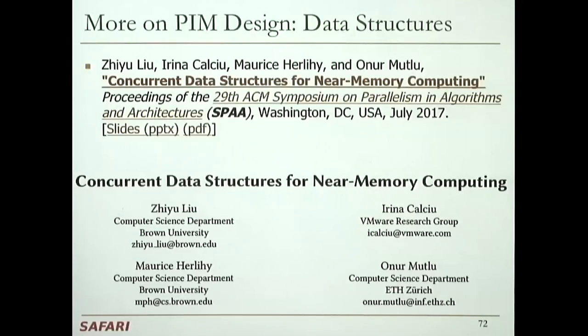So, of course, there's also the question on how do you design the memory data structures so that you can operate better in memory. So this is along the lines of what you've discussed, perhaps. So if you have data structures in memory, should it be the same as the data structures that you have in the CPU? Or can you specialize it to the structures of memory, for example? It's just too much to talk about here. But this is also a good question to ask. Once you are executing in memory, what should your data structures look like, right?